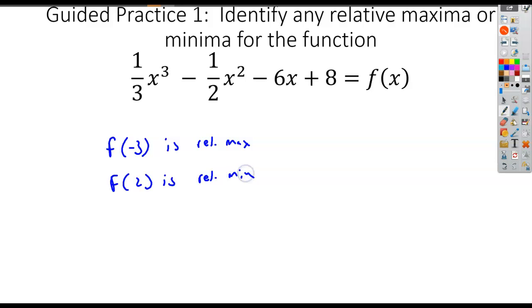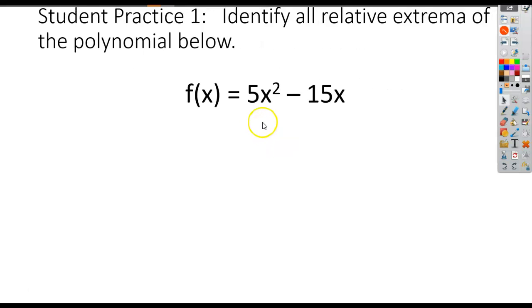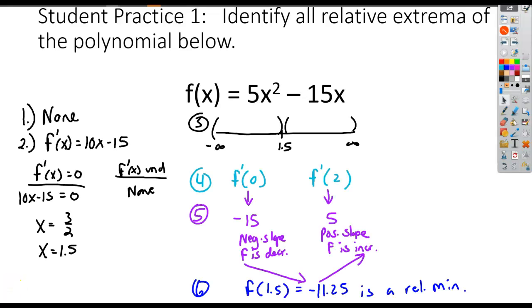You could leave it like that if you want to, or you could actually calculate it by plugging it in. I'm going to just not plug it in because this already represents the y value, and we don't necessarily need to calculate it. So I think that would be fine to leave it like that in this case. All right, so let's have you do one now from beginning to end on your own. This time I want you to do steps 1 through 6 completely on your own. When you unpause the video, you will see the entire solution. All right, so there's your solution. I'll let you study that a little bit.